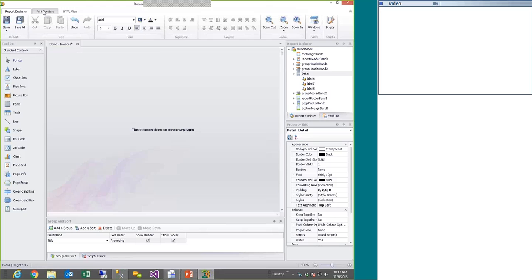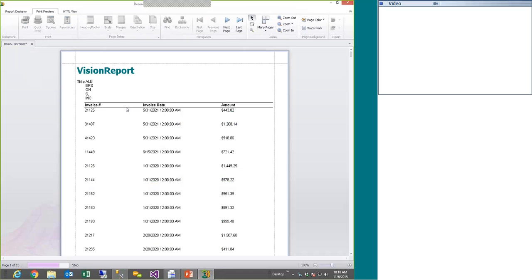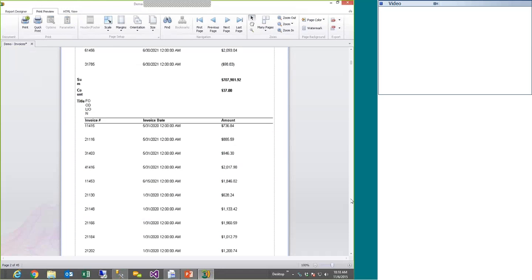So if I hit Print Preview, we can now see it's displayed the customer. It's actually not wrapping appropriately there, but I'll show you how we can fix that. Now we see 4 Albertsons. These are all of our invoices. And if I scroll down here at some spot, I should see the total sum and count of those invoices there.